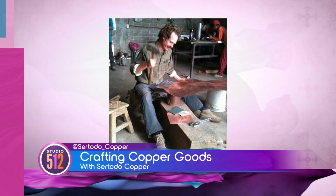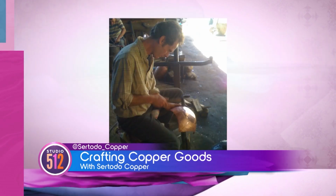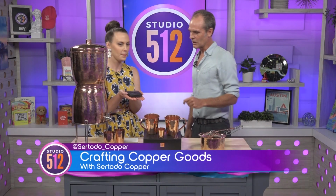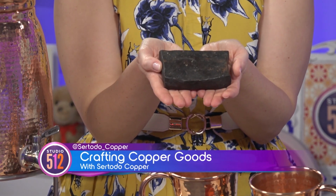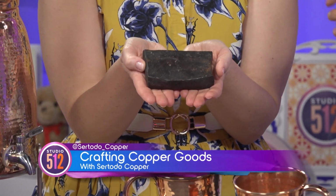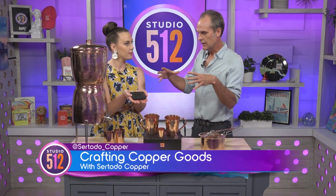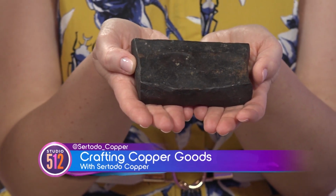I brought a couple of the tools that I have here today. I'm absolutely shocked by this. I picked up what I thought was just a heavy rock, but you tell me this is not what I'm looking at. Right, this is not a rock. This is actually a chunk of copper that we have recycled and turned into just a solid piece, and that piece will take and extend out and then raise that form into a lot of the things you see here. So are you doing a lot with heat?